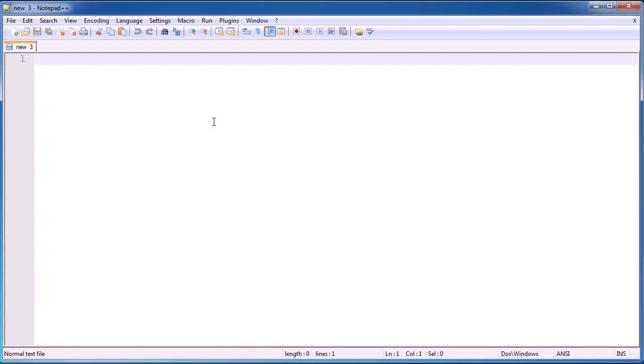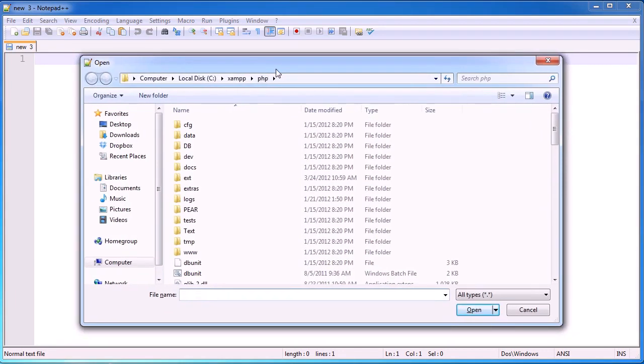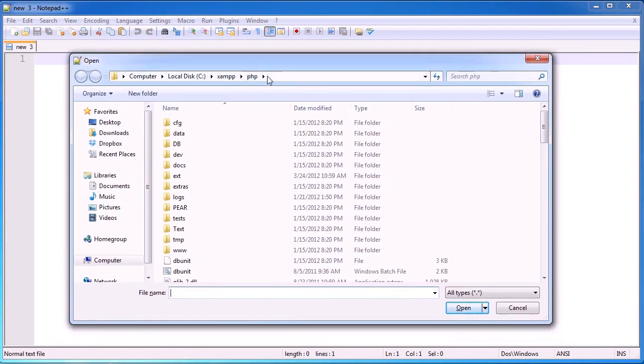So let's go ahead, and I'm going to open up the open dialog in my text editor, and make sure you're using some kind of good text editor. If you're using Windows and the default Notepad application, it doesn't tend to be that good for looking at a php.ini file. It's all black, but Notepad++ is going to highlight everything quite nicely for us. So you can see that it's defaulted to this directory, C:/xampp/php, and this is where my php.ini file is located.